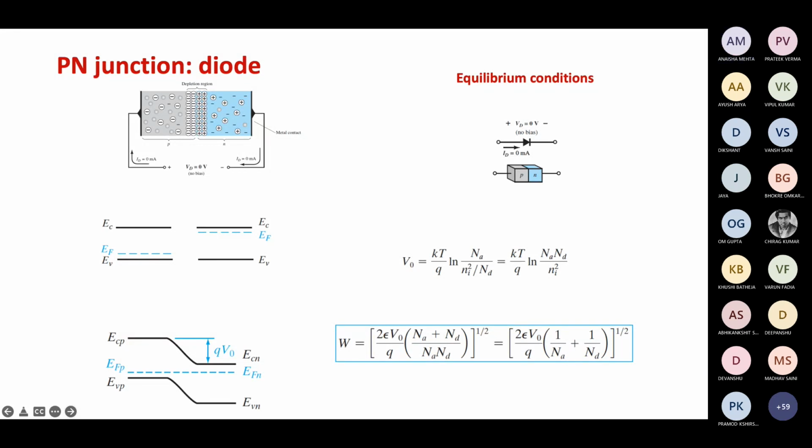So this is the band diagram of p-type and n-type material when they are far apart from each other, when we have not made the junction out of these two materials. Here, as you can see, in n-type material, the Fermi level is quite close to the conduction band minima, which means the number of electrons is huge. In other words, there are lots of electrons here in the conduction band because of the doping. Sir, why is the Fermi level close to the conduction band in n-type and the valence band in p-type?